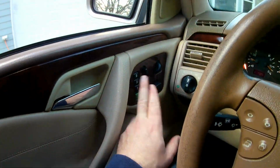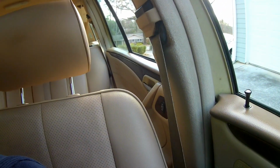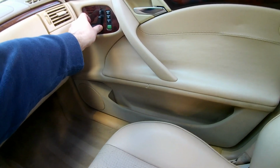The other neat feature is that the headrest is motorized, so you move the headrest up and down on the little seat buttons, and that means you don't have to reach behind your head to move it up and down yourself in your luxurious German sedan. The headrest also moves automatically with the seat, so that they're assuming a larger person will want more leg room and a higher headrest setting.